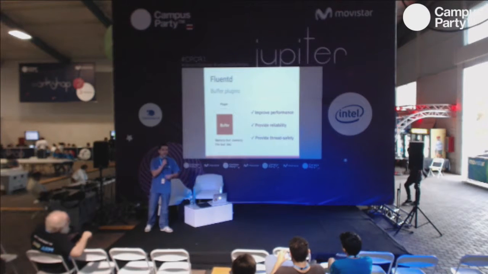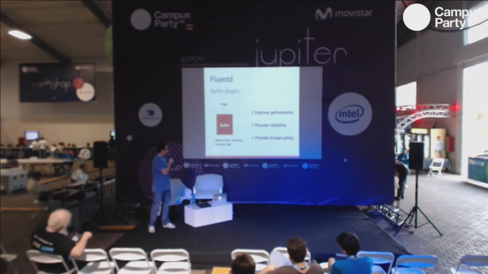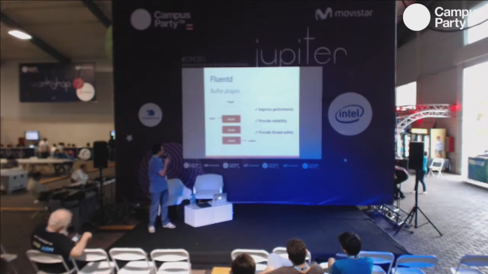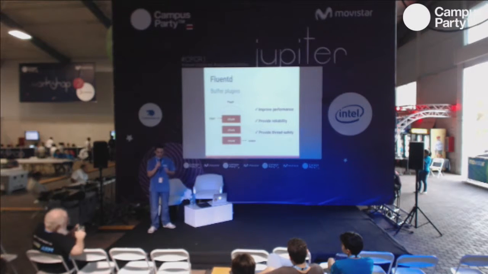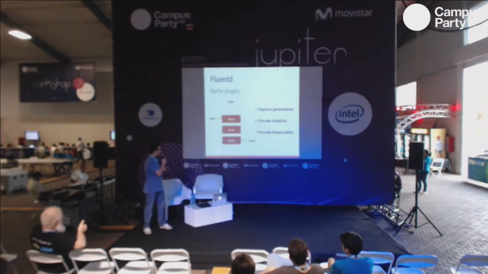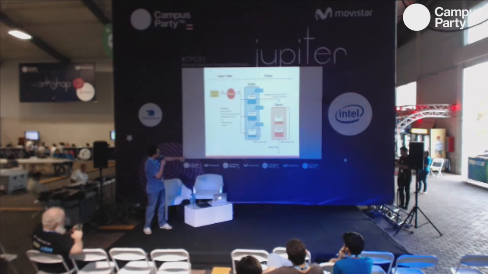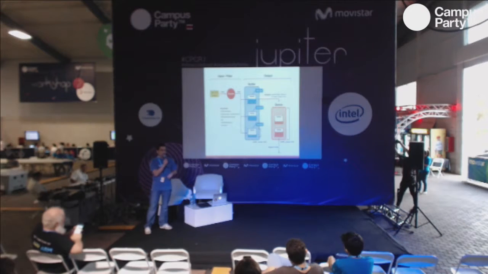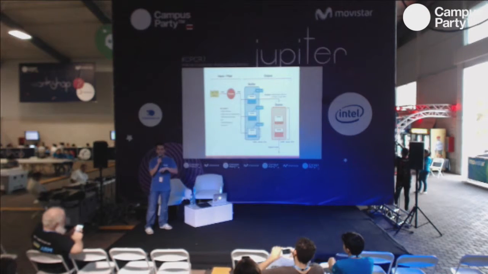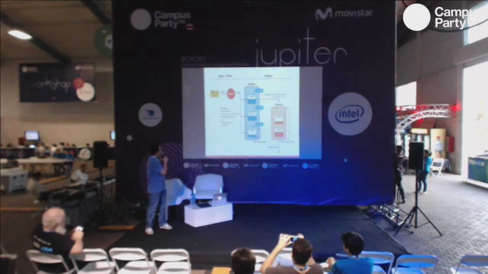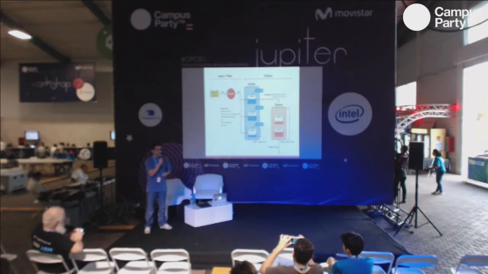Buffer allows you to improve performance and put some storage in the middle. And what happens if you have a gigabyte of information? FluentD manages all that in small chunks of data. It aims to improve performance always. So this is one kind of workflow and architecture of FluentD. We're not going to talk about too many details, but basically every time that we have some input data, we go to filter, to buffering, and we can do some routing for the information.